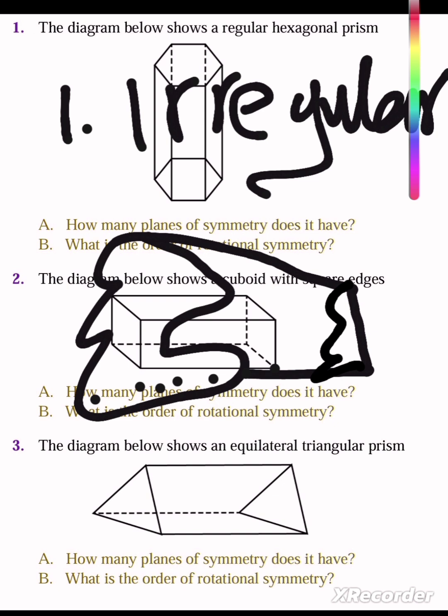What about rotation symmetry? An object has a rotation symmetry of at least 1. There's a way in which you can rotate it. All you need is to think of the center to rotate it about. You can think of a center as getting a wire, then you pierce through this object. When you pierce through the object, you ask yourself, if I rotate it, how many times is it going to have positions where it looks exactly the same as it was at first?